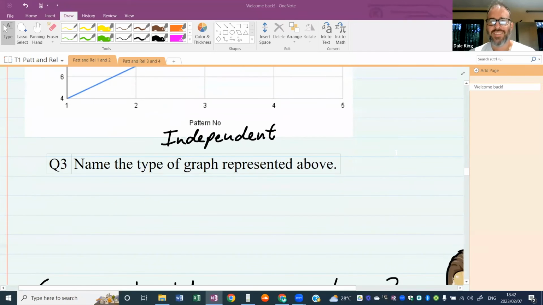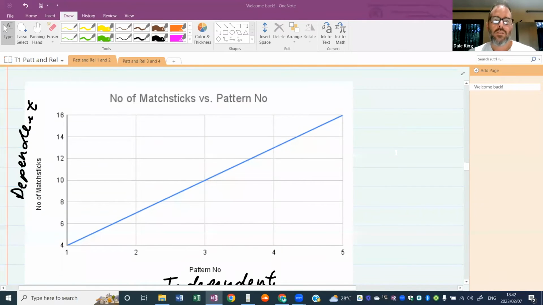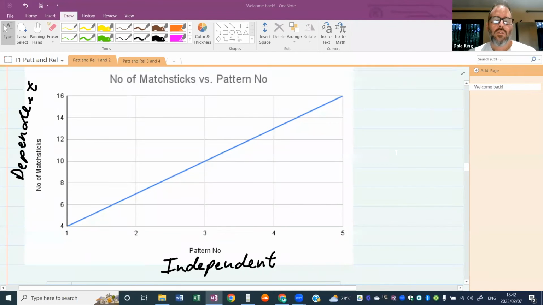Hello, I'm not sure why I am administrator, but I'm Lutando. Sorry, I just want to ask, if we say a pattern number is independent and a number of matchsticks is dependent, does it mean a pattern number can go up to 100 and the number of matchsticks will follow from that? What does it mean? Yes, that's exactly what it means. Oh, so I thought I understood. Right, okay. You've got it.